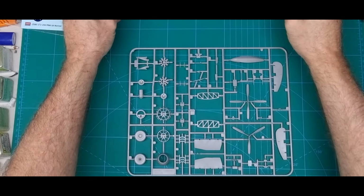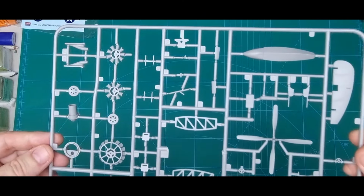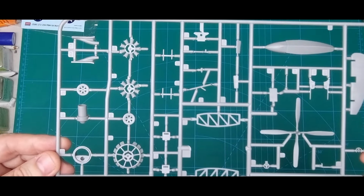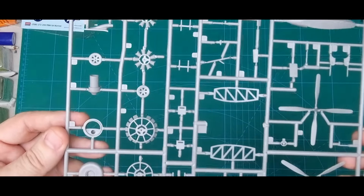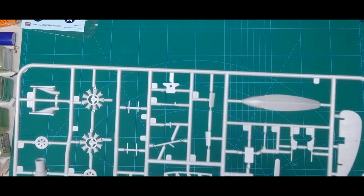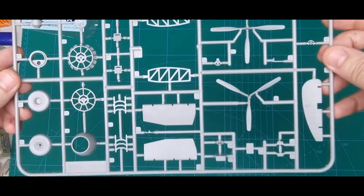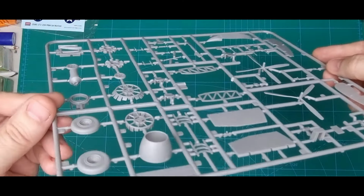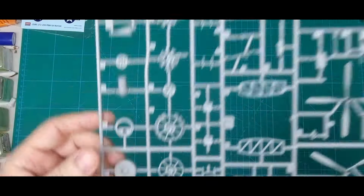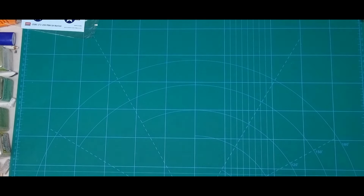So I've got two of the same here. You've got your rudder, propellers, and your engine. Control surface on the back. So no need to show the other one, it's the same.